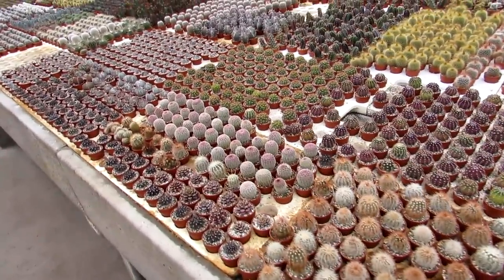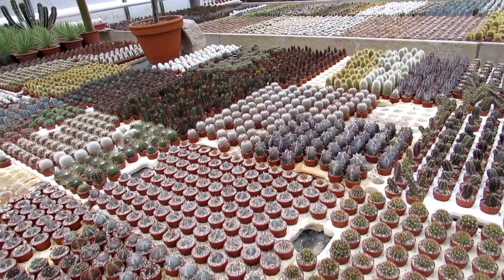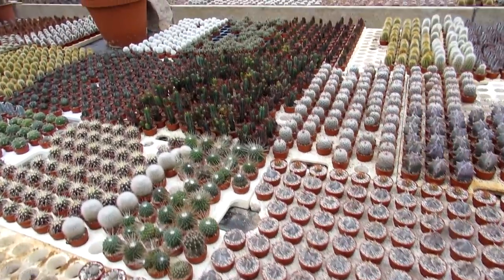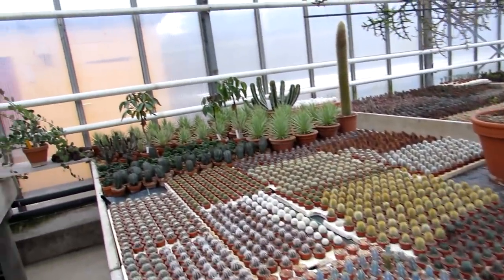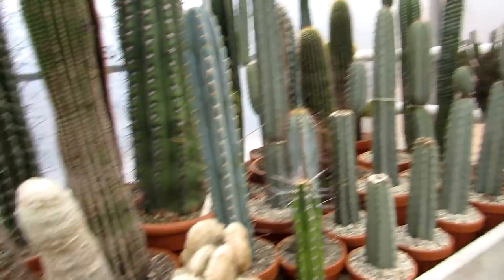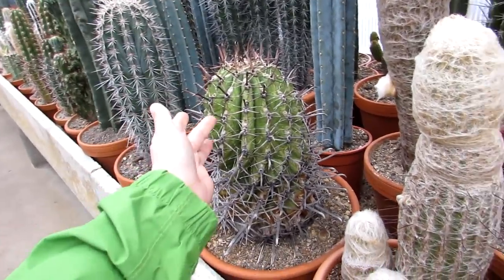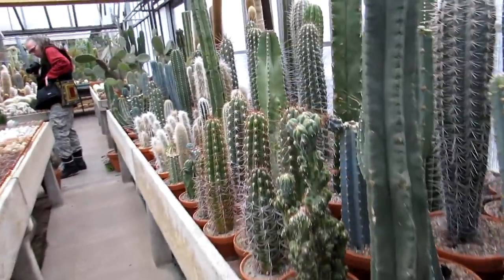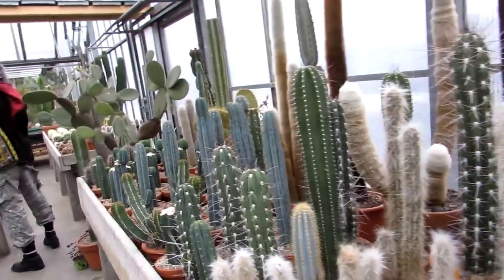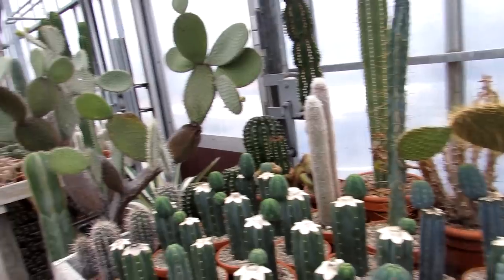The gentleman was saying they also sell on eBay, which is good — it means we can purchase some plants online from them as well. That'll be a lot easier than having to try and bring them back on the ferry or the plane. It won't have the full choice available here, but it's a great option. We will definitely be back in the future.